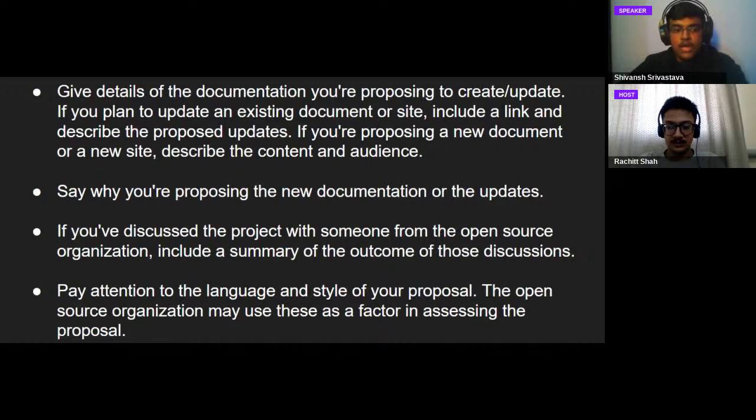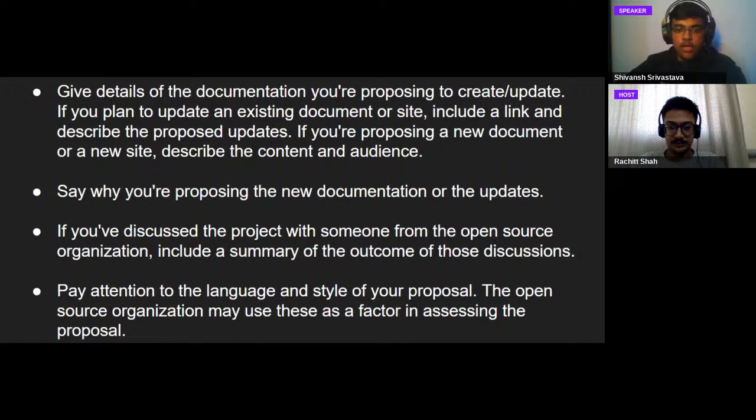Include a link to describe the proposed updates, so you can work on a sample, create a sample hosted website or something like that, and give a link so that the org admin and the mentors can easily know how enthusiastic you are to create this documentation and how deeply you can work on this.